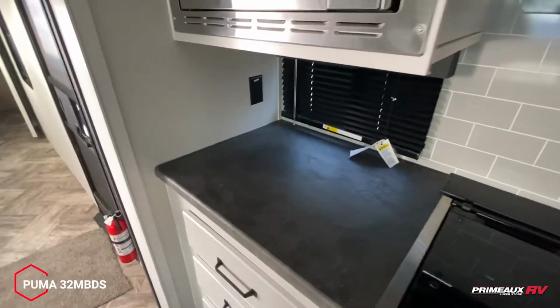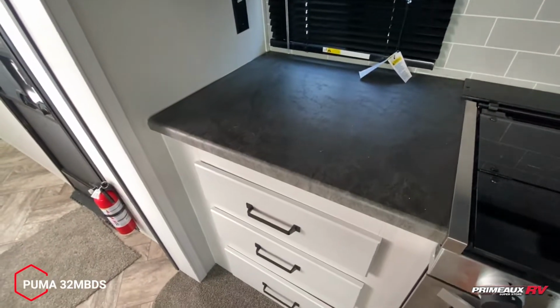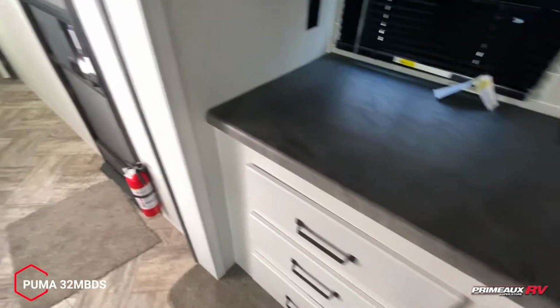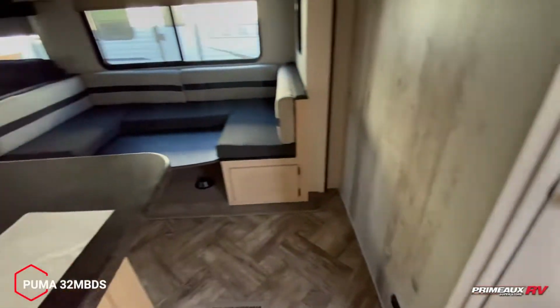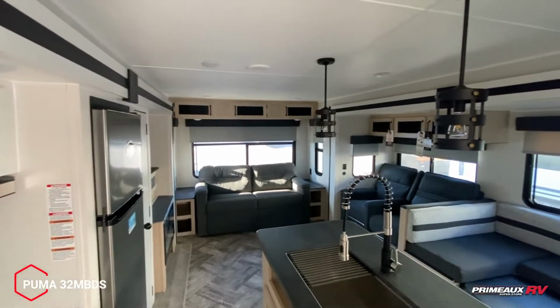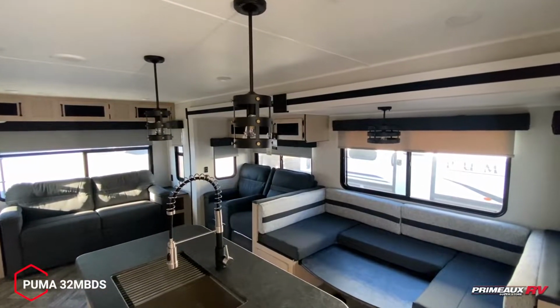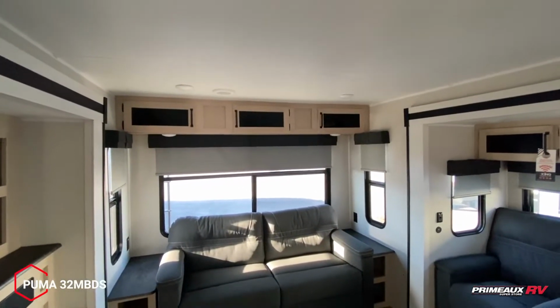You have this extra counter space here. You can see there's outlets there if you wanted to add an appliance. And then you have drawer storage all the way down. So a nice little travel trailer with plenty of extra seating and sleeping options if you have guests or kids. Let's take another look at everything and step outside.